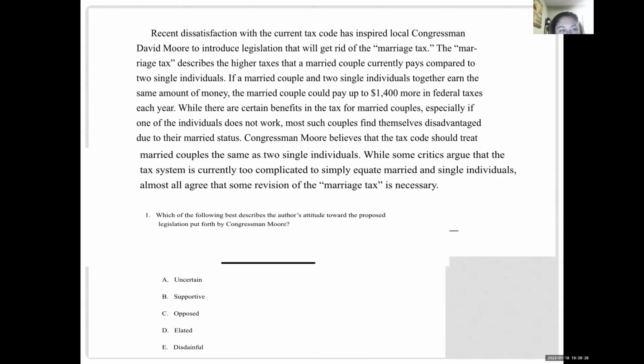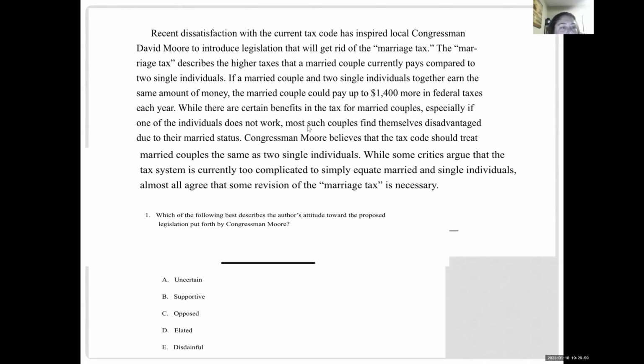When you have decided A, B, C, D, or E, I want you to just blow up the chat box and put the letter of the word that you think best describes the author's attitude towards this legislation about the marriage tax. Is it A, B, C, D, or E? Tell me what you guys think. Okay, most of you are spot on. The answer is supportive. Very good, you guys.